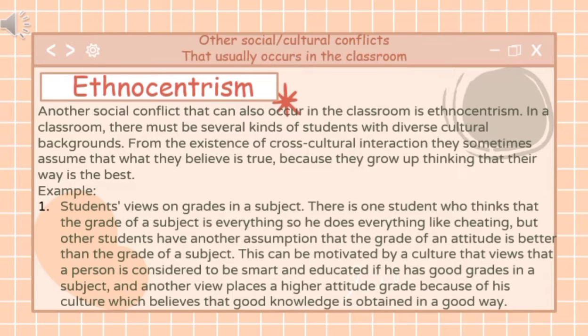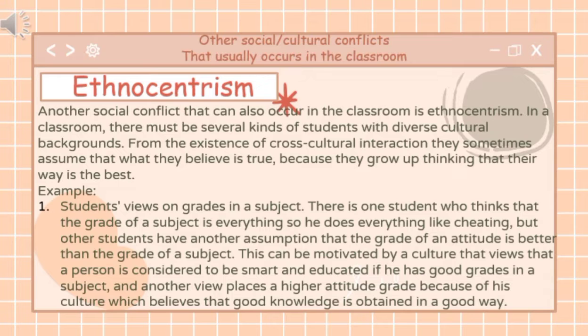This can be motivated by a culture that views a person as smart and educated if he has good grades in a subject, while another view places a higher value on attitude grades because of his culture, which believes that good knowledge is obtained in a good way.